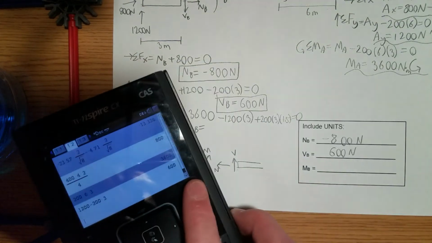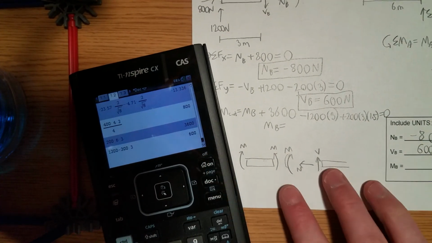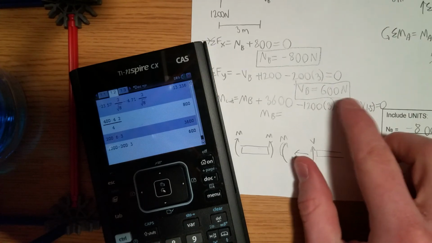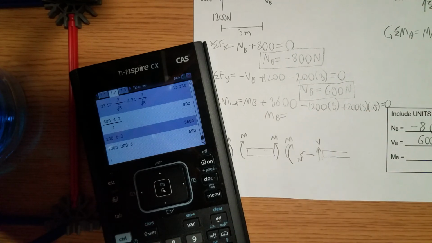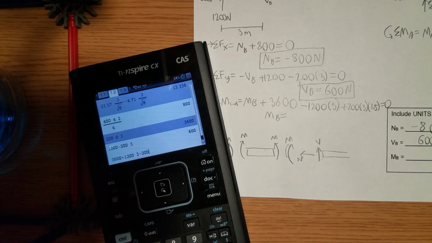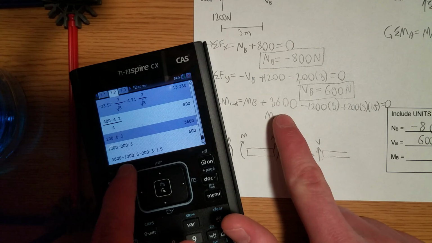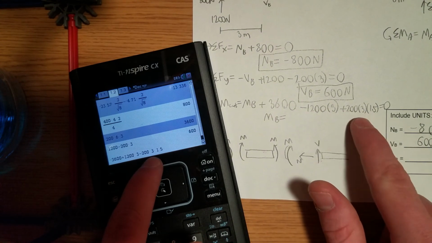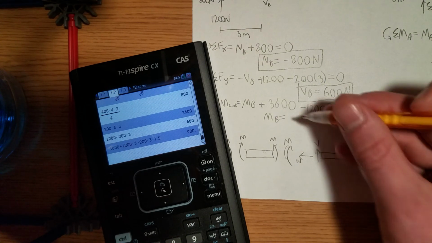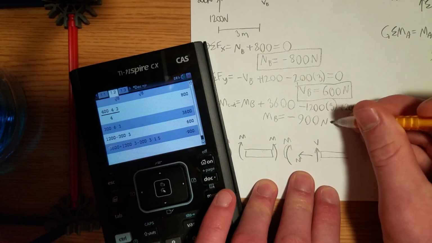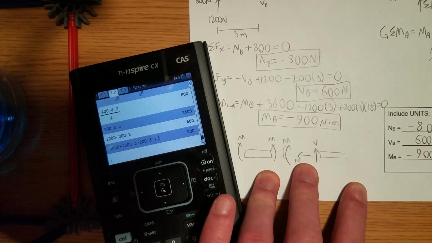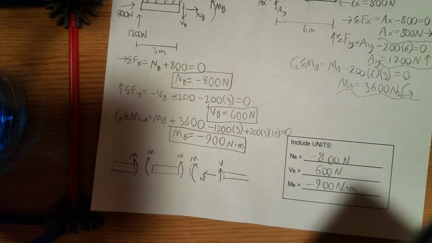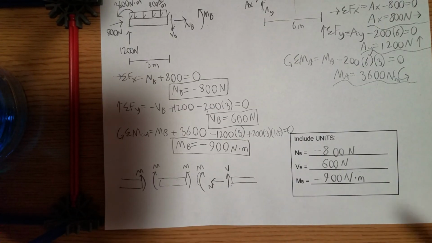MB is going to be equal to, get the paper out of the way, get my calculator in here. All of this is going to be on the opposite side because MB is going to be positive on this side. So all of these are going to be, when I punch it in my calculator, negative of what their values are. So we're going to have a negative 3,600 plus 1,200 times 3 minus 200 times 3 times 1.5. Okay, I always like to check. And we get a negative 900 Newton meters. And again, leave it negative. That's the biggest thing. I've seen quite a few exams and homeworks in the past where people don't, and it's unfortunate, but it's going to be a few points that you're going to lose there.